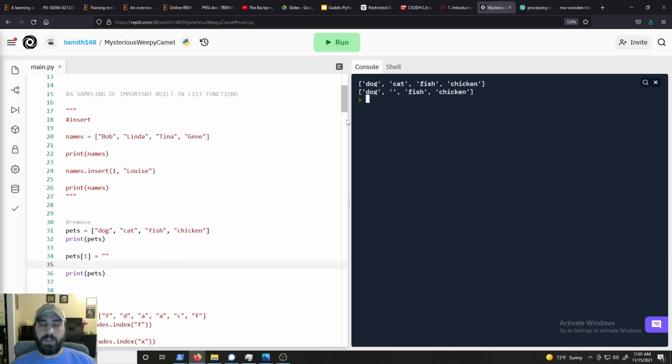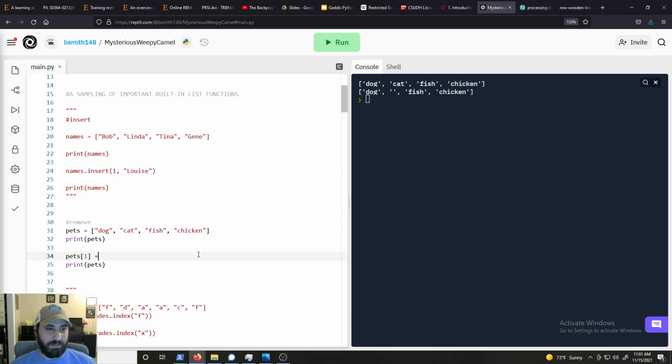So, depending on what you're trying to do, there's no longer something useful or interpretable as a pet in index 1. But we preserve the number of elements in that list. So if that's what you need to do, you can do something like that. If you want to totally remove the element so that your list is actually shrunk, you use the remove function.